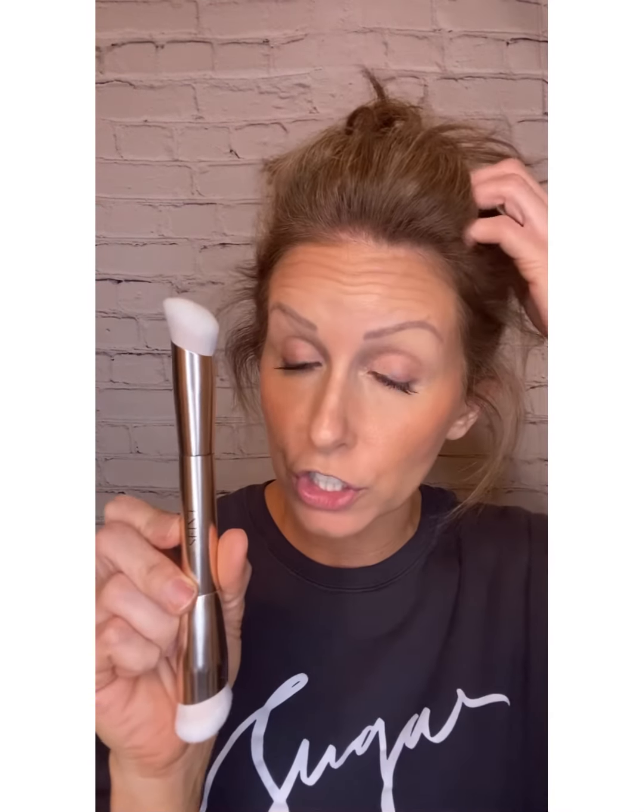This is the buff brush. If you are a full coverage person or have really mature skin, I love this brush for several different reasons. I very rarely use it — I may place my contour and brightening color, but if I blend I'll go back to my 3D brush. I love the buff brush for under eye because it has two ends: a larger and a smaller end. Because it is very dense, the bristles are closer together and it picks up more product.